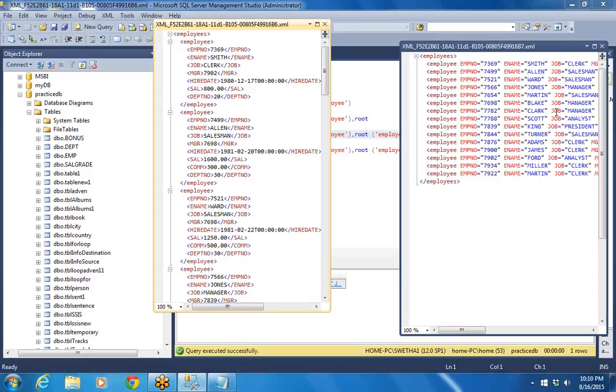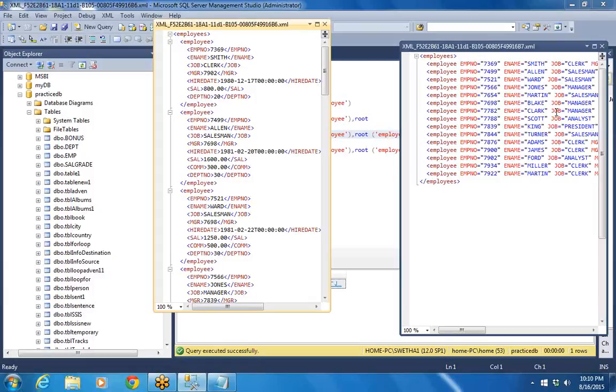You look at the queries you find in that. It can be the raw mode, where you can have a root node, and similarly you can have child nodes in that. Then you can take the elements also. Using elements we are displaying the data shown in the left side window. When you take elements, it comes like this here. So this way you can be retrieving data in XML format from the given database table.